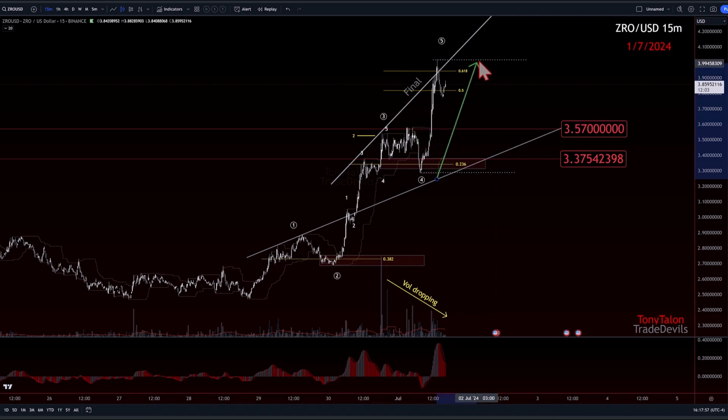We have the final channel here. We have the most likely target for a wave 5. Now we just need confirmation. This could just be the wave 1 of wave 5, or I could have this completely wrong. This could be a 1-2, 1-2. We won't know for sure until this level breaks down here at 328.